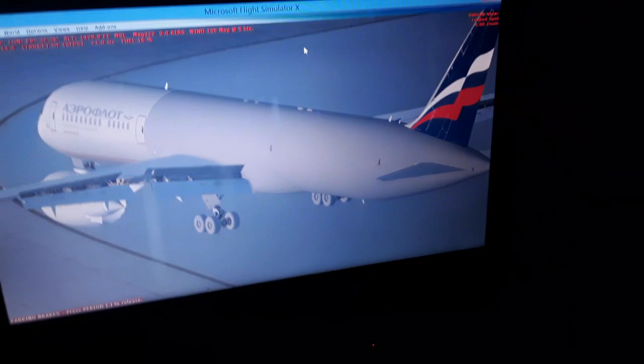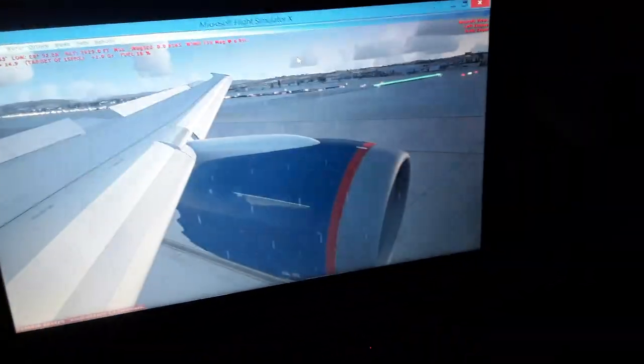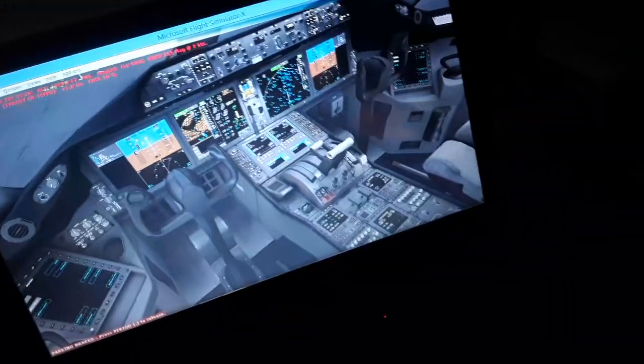So we have a few more minutes before going into flight. We'll show you a few more things over here. Also the outside view of the aircraft. As I told you, the flight controls, the flaps, the slats. We have too many functions to show you about the aircraft, the Boeing 787-900 before going into flight.